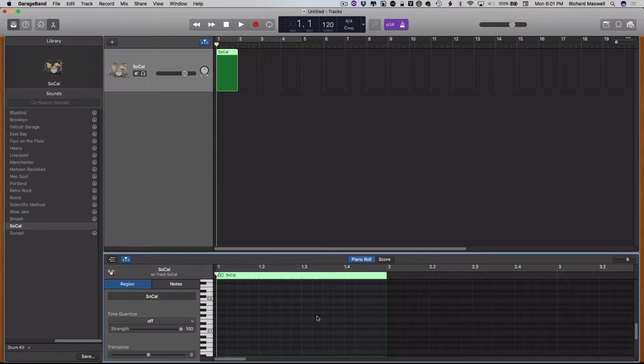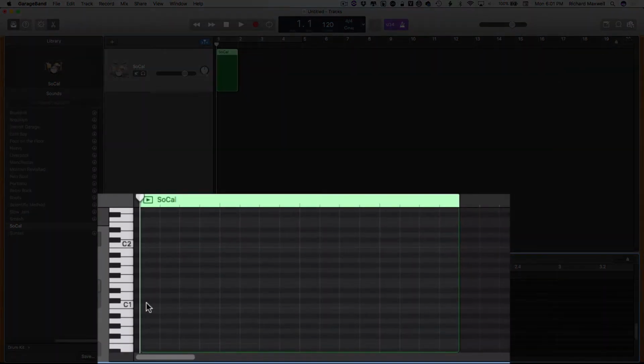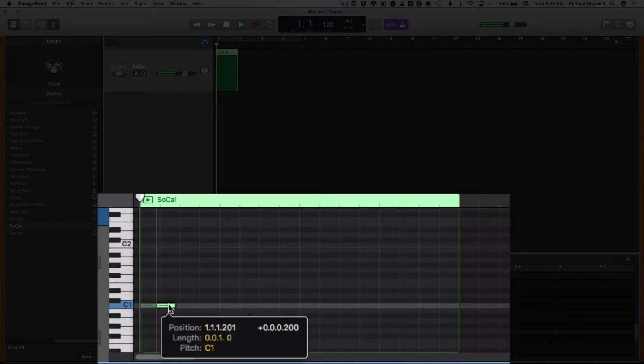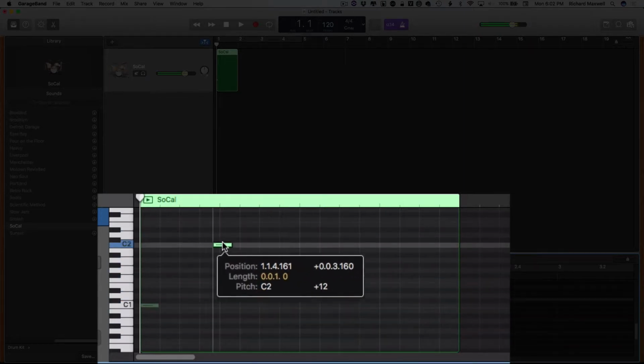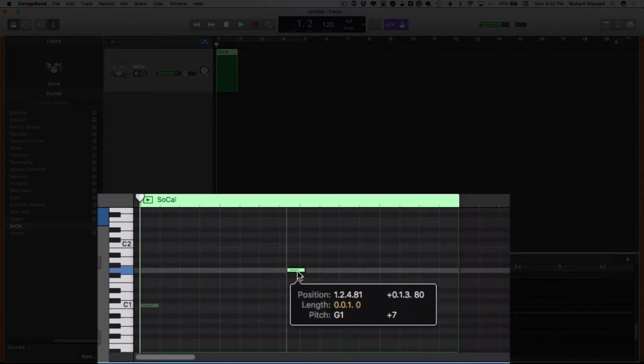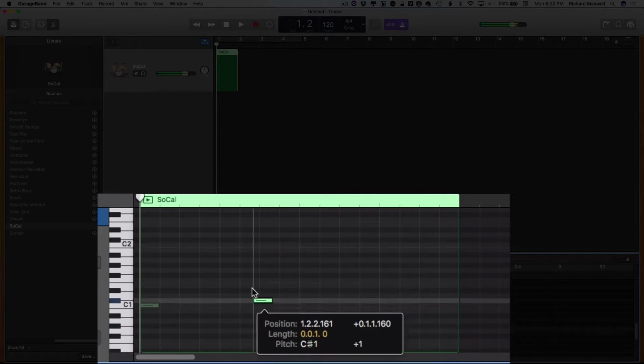So what I'm going to do here is place a kick drum on beat 1 and beat 3. To do that, I'm going to simply right-click and say Create Note. Now, if that is the correct note, that is a kick drum. But if it's wrong, I can click, drag it, and move it anywhere I want, up or down. I can play all kinds of things, like a drum kit being knocked over.